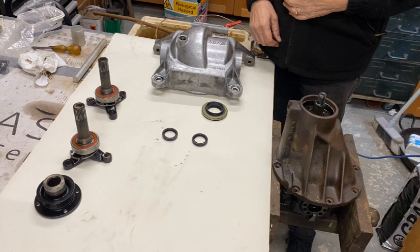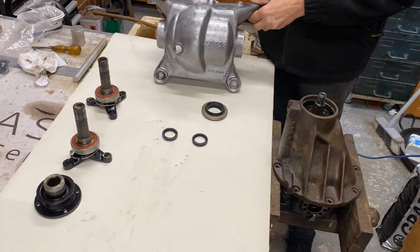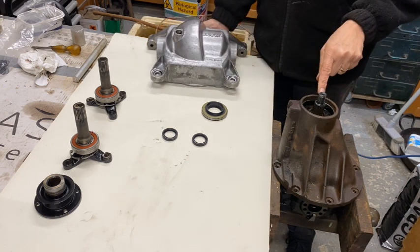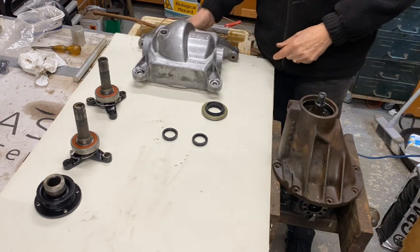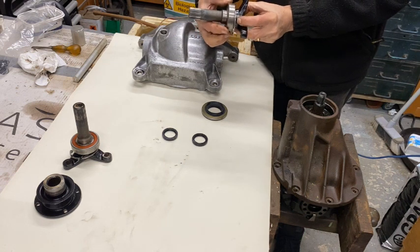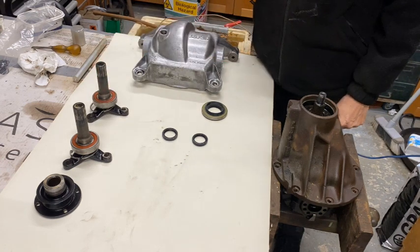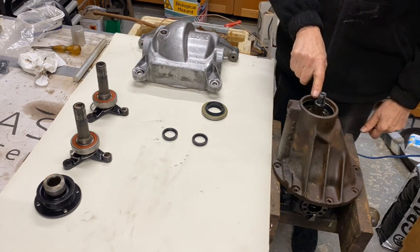Well, it's now time to start the reassembly. I've cleaned all the bits up and repainted bits and pieces. I brushed off and lacquered the casing, so it's now just a question of putting the seal in there and then the new seals in here. In the end, I decided not to change the bearings here because they seem to be okay. I had thought I would, but I haven't. I think they're fine. So now it's to put it all back together again. So the first thing to do is to put the seal into here.